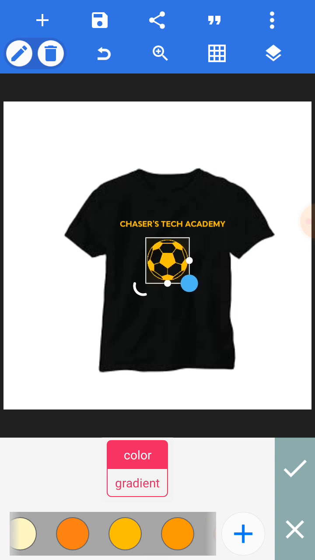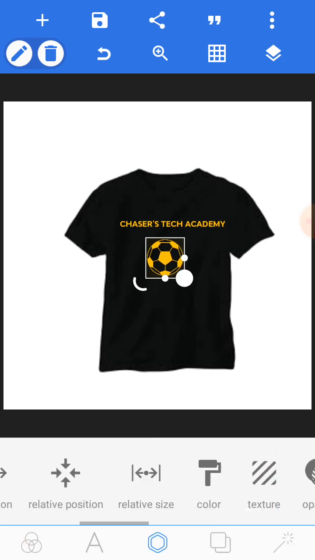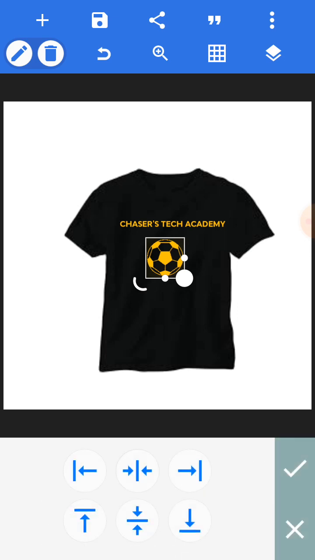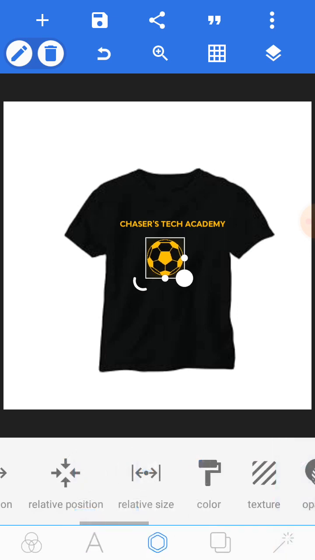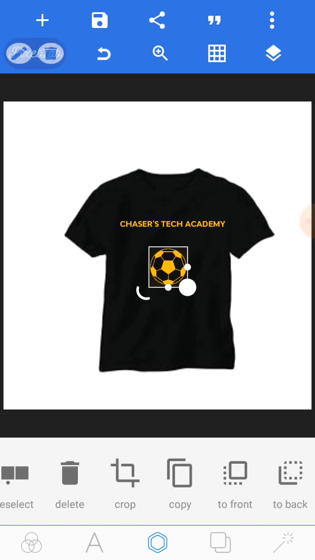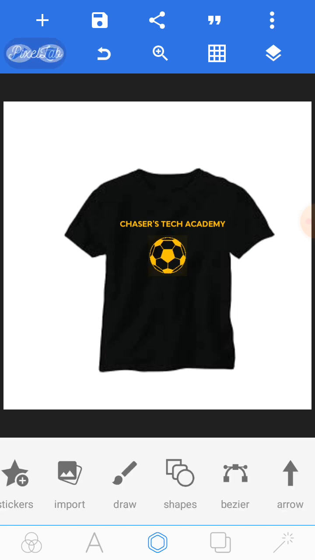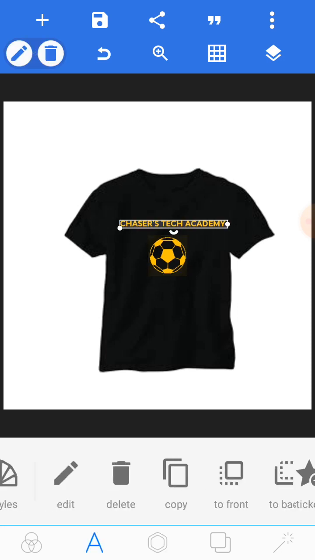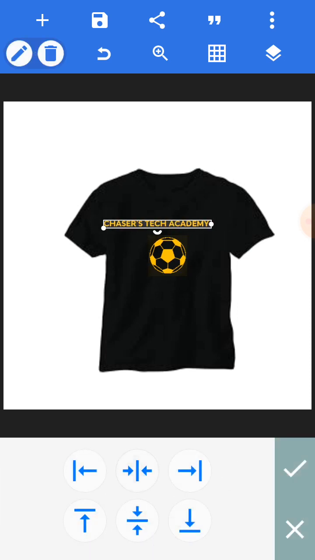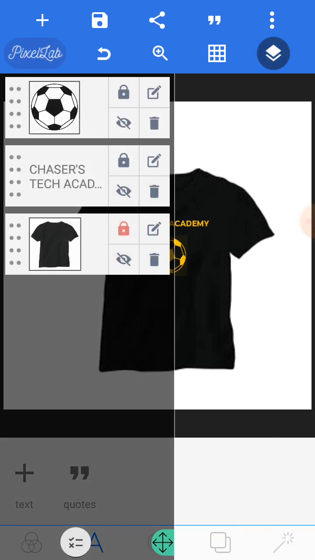For this CHASER'S stick, I have to make sure that this is at the center, it's not. So I want it to be here, this at the center. Let me check. When the font is not at the center, I think that's why.